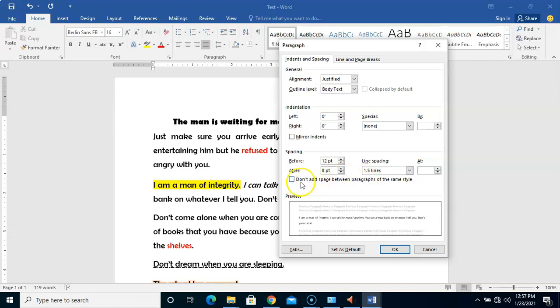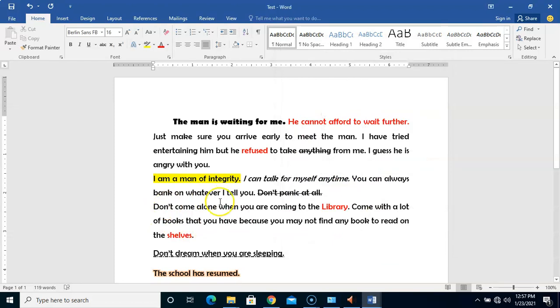So look at it, don't add space between paragraphs of the same style. So if you have two paragraphs that are having same style, once you select this, it will not add any space between the two. So let's check this one out first of all. You see that by doing that, it has closed this gap. Can you see the space here has been removed? Because this particular paragraph and the second one has the same style.